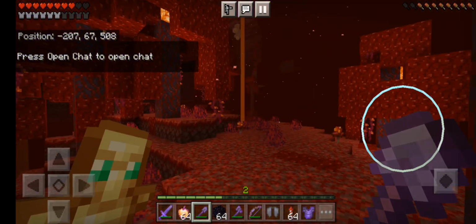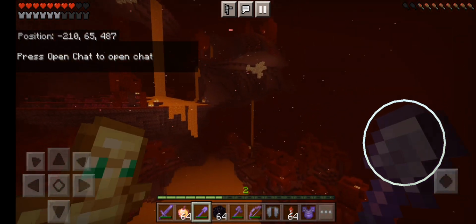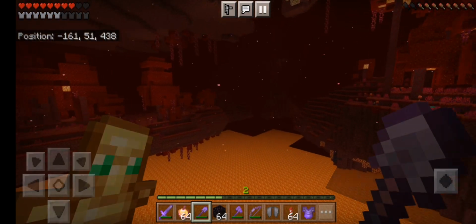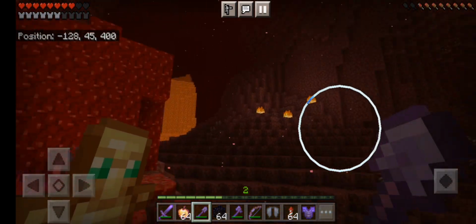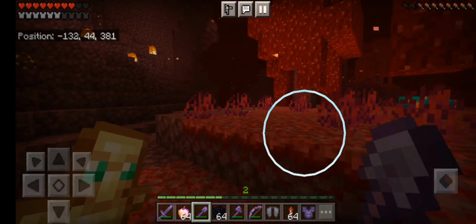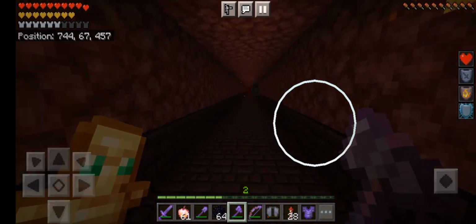So in the nether, I obviously started to try to find a fortress. And that took a pretty long time. It's actually harder than you think to find a fortress. Since I had Elytra, I just flew all around the nether until I finally made it to one. And this is where it kind of starts to get crazy.